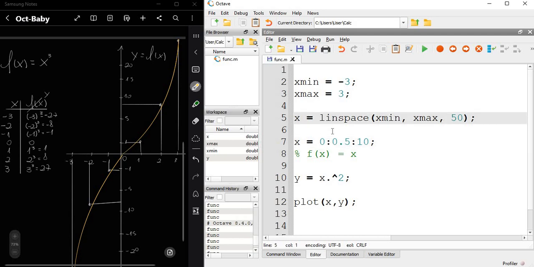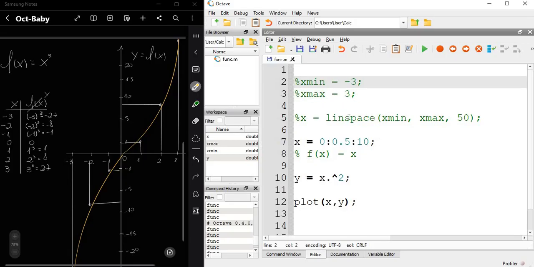I'm going to make this a comment, and this will need to be a comment as well. Let's see what we get, and let's run it. And here, of course, x cubed.